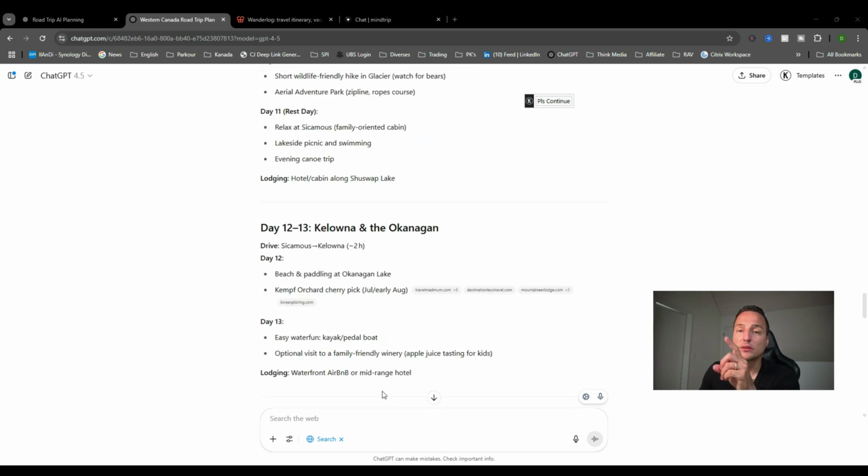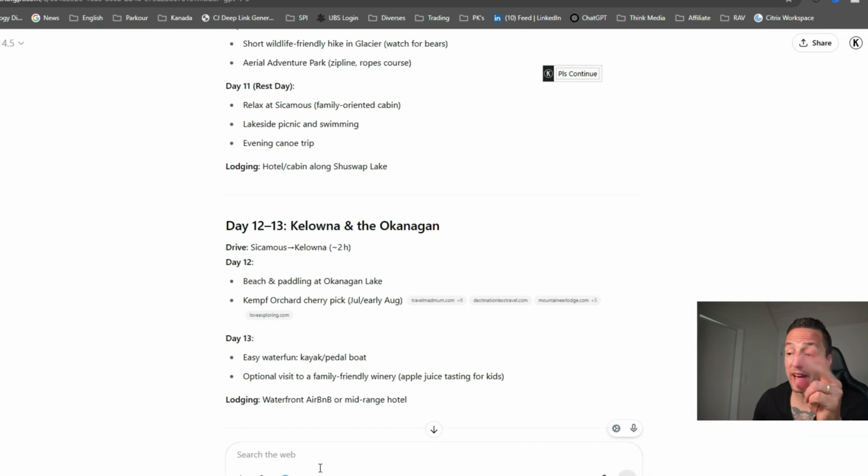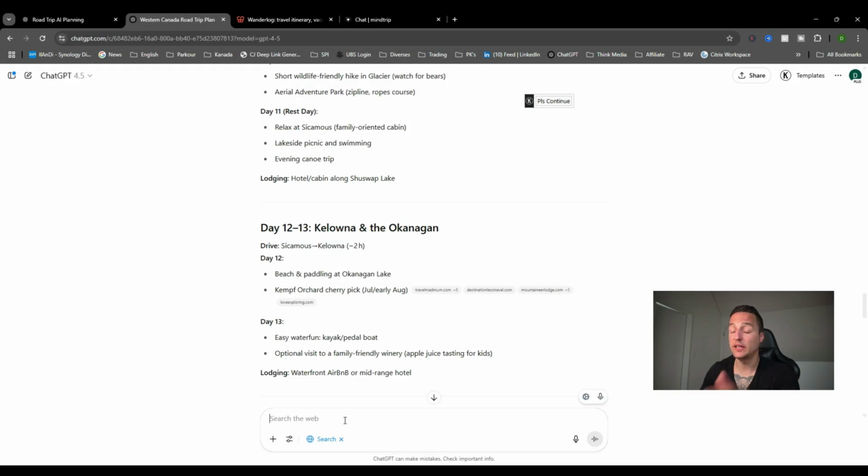And now we're coming to the second hack that I'm going to share with you. So what you want to do basically is now you're going to ask ChatGPT, Gemini, you could create a PDF version out of it. And you're going to understand why I'm doing that, because that's going to make our planning much faster.